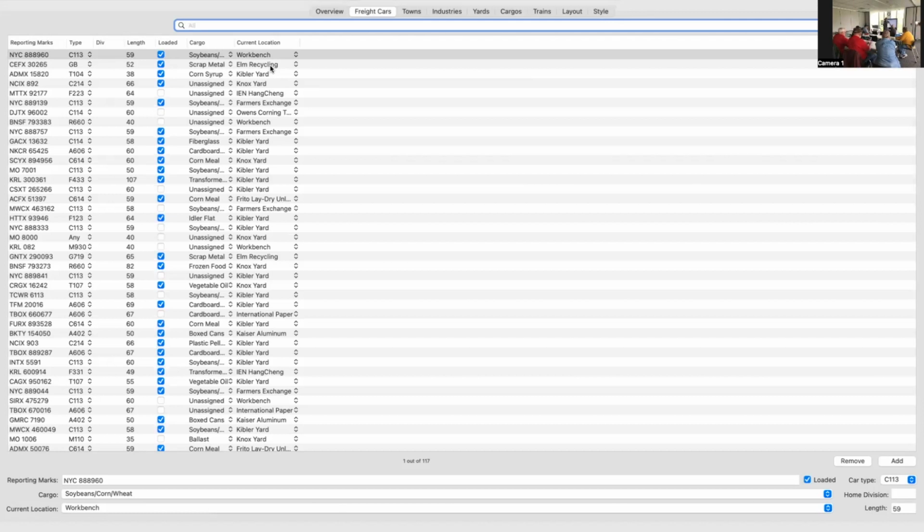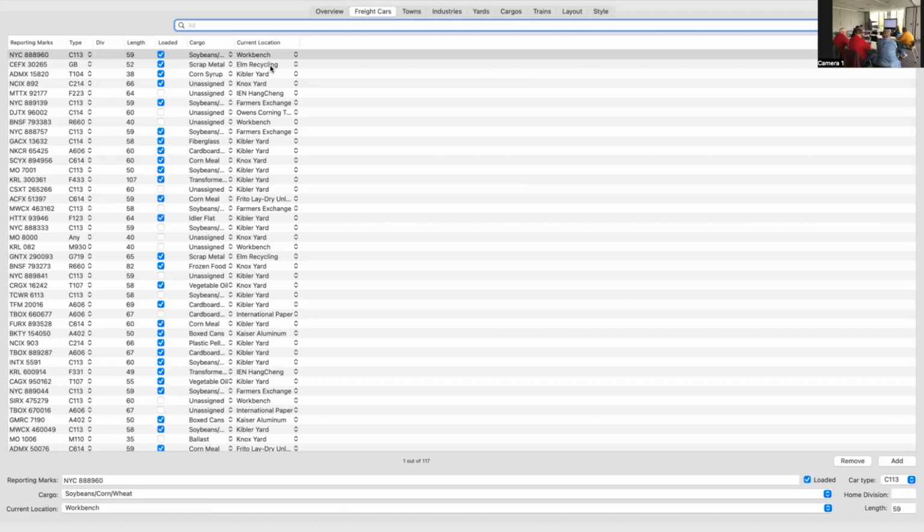So if I have a car, I can look it up on here. All my cars are in alphabetic order here, and if I find that car, I can find out where it's supposed to be. So this one tells me where it's supposed to be, and then with this one, I go to the location. This tells me what cars are supposed to be there. So you can look them both up really easy, and there's not a lot of chasing down cards and figuring out where the car is. This tells me where they're at, and I can fix it in a matter of moments.